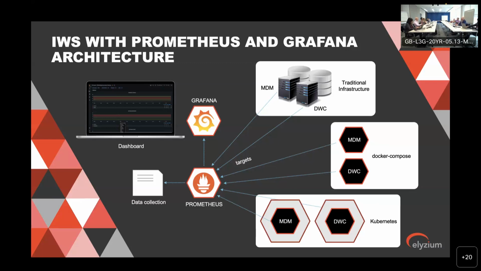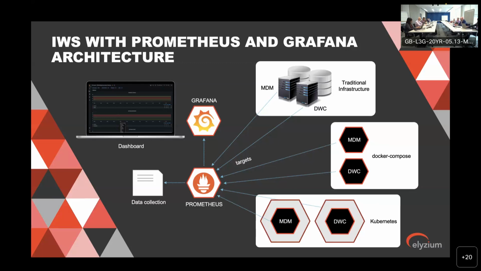Because it's open source, all those sorts of things. Once you've done it, you'll see that there's so much more that could be done, and you'll have conversations internally about, wouldn't it be good if we could do X, Y, and Z? And that's where conversations about Instana, Dynatrace, all those sorts of greater value observability tools can be used. But from a basic concept, a proof of concept, just to show the information that's coming out of IWS, Prometheus and Grafana is great.